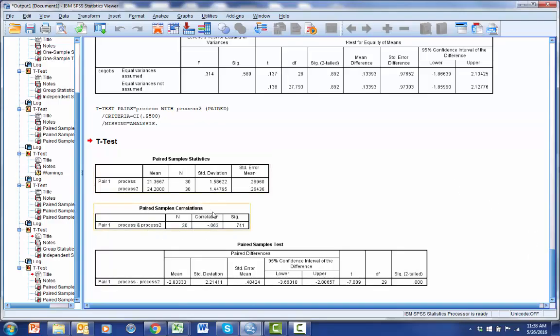There's a paired sample correlation that is also provided in this analysis, but we are not interested in that at this time. What we are interested in, though, is the mean difference. So there was an improvement from time 1 to time 2 by an average of 2.83 points with a standard deviation of 2.21. And if we look over here, we'll notice the t-value and the degrees of freedom, which are to be noted. And the sig value, or also known as the probability of those differences being greater than what we'd expect from measurement error, or by chance, in other words, is actually significant.